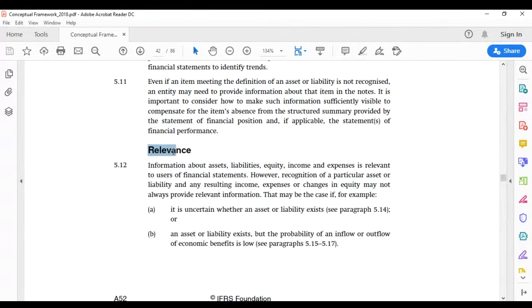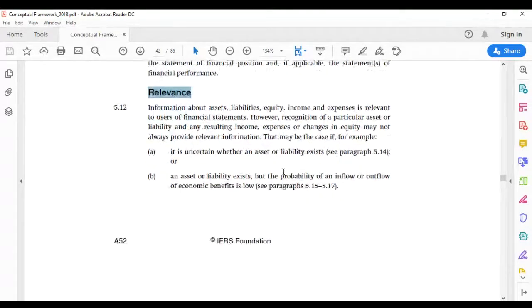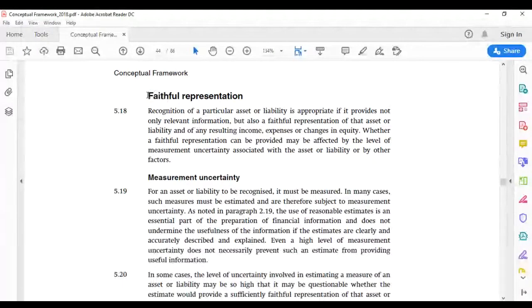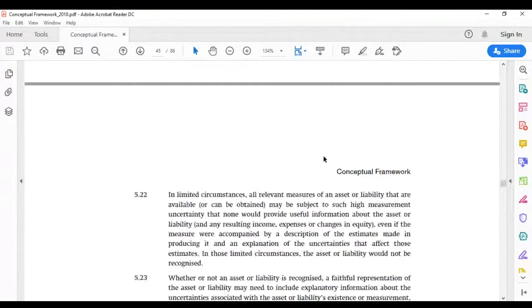And that is, the information must be relevant. You remember we spoke about that under the fundamental qualitative characteristics. So that means it must have that characteristic that is fundamental, right? So it must be relevant. And you also know what the second one was. Let me just scroll down to it. It must also represent the matters, the affairs of the company faithfully. It must also then provide us with a faithful representation of either the results of the company's operations or its financial position or its cash flows. Right, so those are the important paragraphs for us.